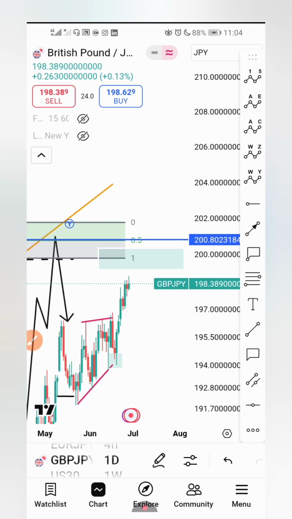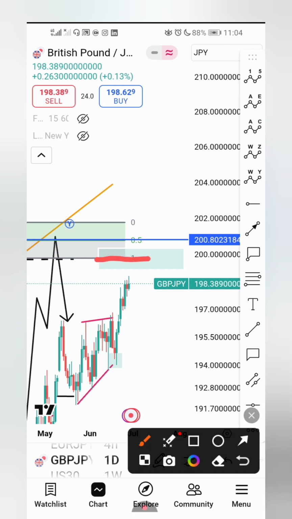I wanted it to come to this very point before, because there's a lot of liquidity that's going to be taken out from there, which will give it strength to sell. So what we may see by next week on this pair is this: the market may come here, pick some orders, and then go up, then come again, drop like this, and then drop. So expect this kind of structure by next week. Maybe by next week you only see half of it. You only see this and this.